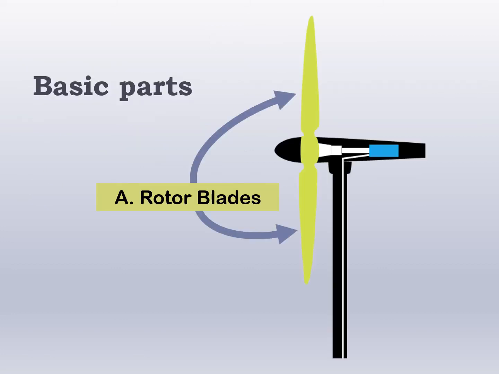The next part is the rotor. The rotor may have two or more blades. The kinetic energy of wind flow is captured by these rotor blades in the wind turbine, and then through a gearbox it is transferred to the induction generator side. The mechanical power developed by the wind turbine is used to drive the generator shaft to generate electric power.